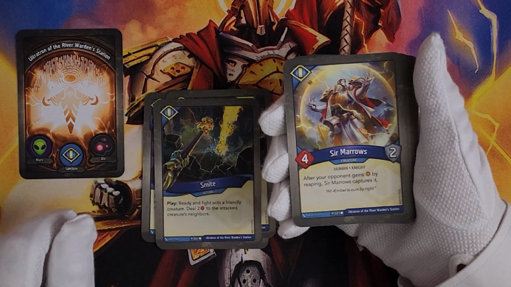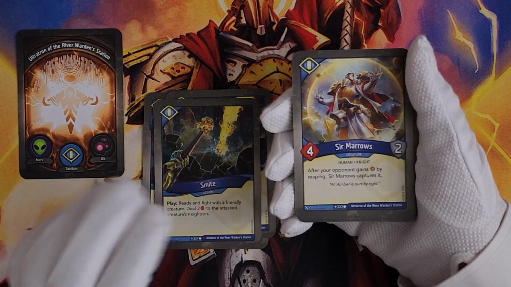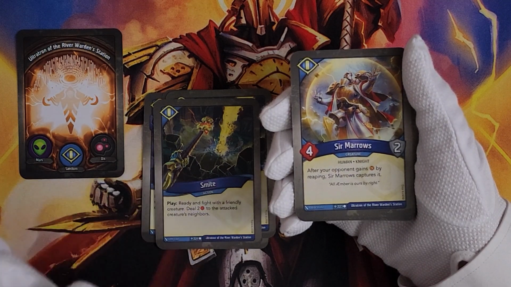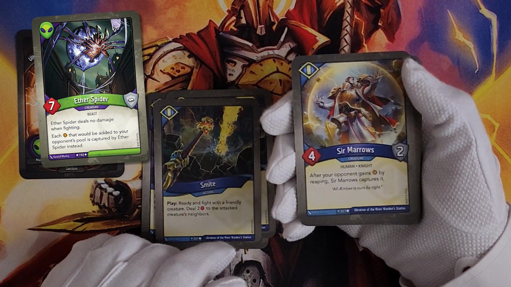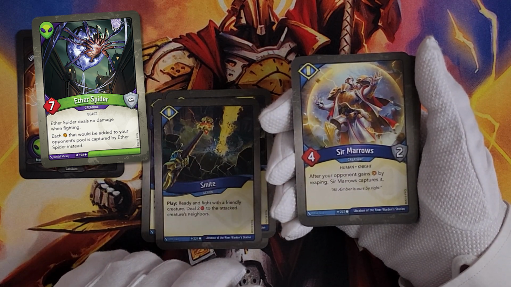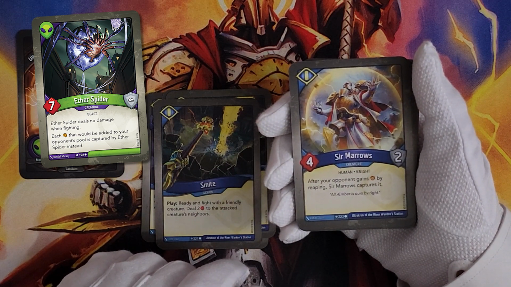Ooh, Cermeros. After your opponent gains Amber by Reaping, Cermeros captures it. It's a Sanctum flavored kind of, ooh, what's it called? I'll show it on the screen. It's the Mars spider. I don't know, Ether spider, there we go. You can see it on the screen there. Cermeros is really cool too, just because he's kind of the poster boy for Age of Ascension. He was on a bunch of the stuff, the deck boxes and everything.